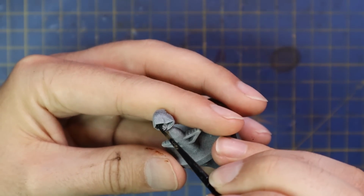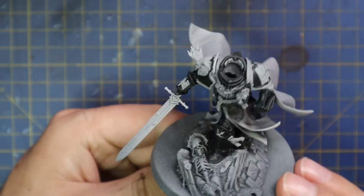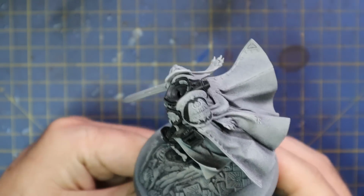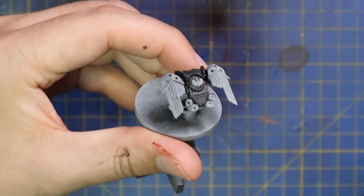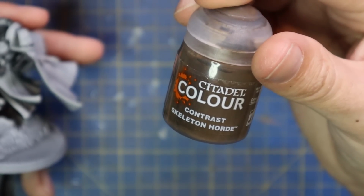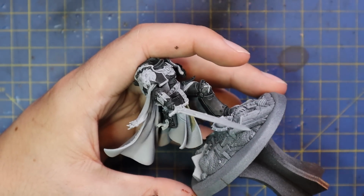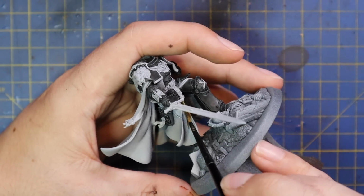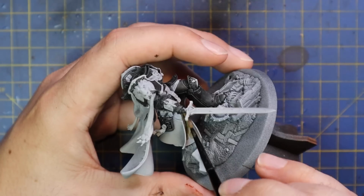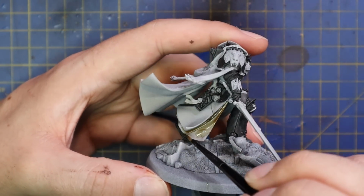Now, 80% of this model is going to be an ugly stage. I swear to God, it is just awful looking until we start pulling all the colors together at the very end. So bear with me throughout the entire thing. Try not to click off it, thinking that I'm going nowhere with this, because even me personally, going through it 50, 60, 70% of the way through, I thought I was making a mess of this whole thing, but it did turn out quite nice at the end.